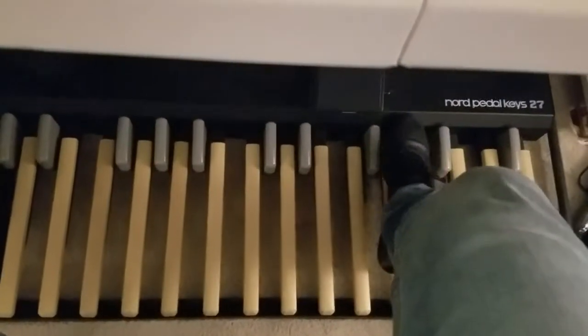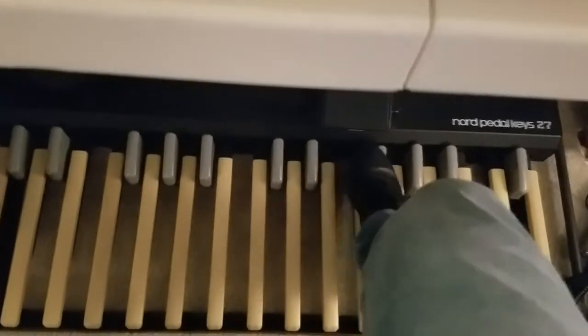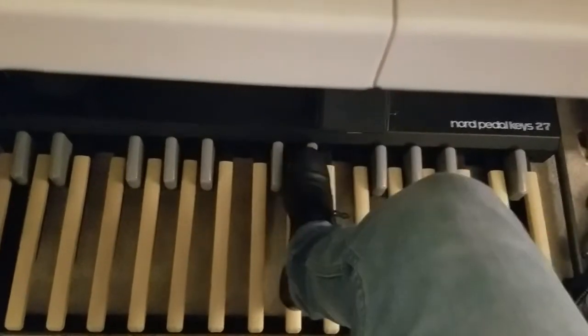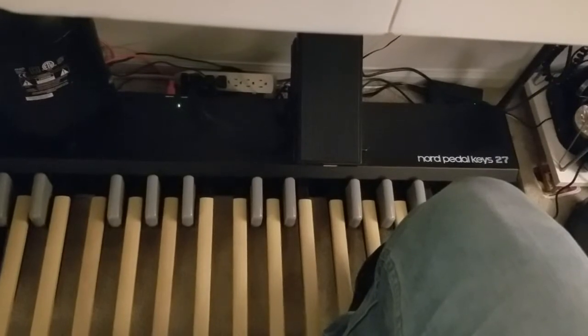I found that the sharps here are a little bit stiff, so that's kind of a disadvantage. It's hard to substitute my feet on the sharps when I'm playing hymns or whatever. It also has an expression pedal, which I really don't have a use for, because somehow I can't program it to actually do all the manuals. It only does manual 2.